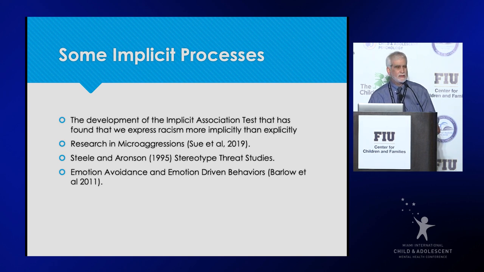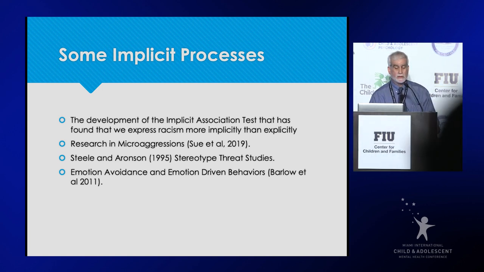Have you heard about the implicit association test? You should. It's very important. When you do this test, you see some slides, and because of your reaction time, you can see how much bias you have against one group or not. What they're finding is that the implicit association test is more predictive than self-reports on many different indicators of our behavior. So I think it's a very important measure that also needs to be taken into account.